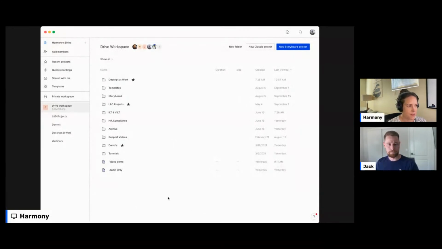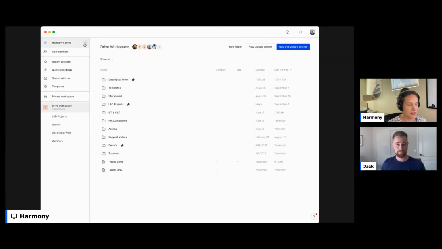Absolutely. So just in terms of helping people get a lay of the land here, when you log into Descript, this is where you're going to land. This is what we call our drive view. From here, this is where you can set up folders, and this is where you create all of your projects. So essentially there are two spaces you need to pay attention to. Over here on the right, this is where all of your content exists. And as you can see, this is where I've created some folders. You can create nested folders. You can favorite some folders that you frequently access.